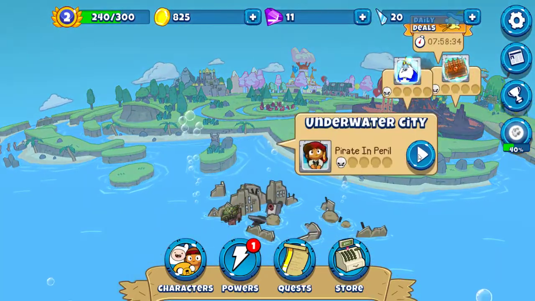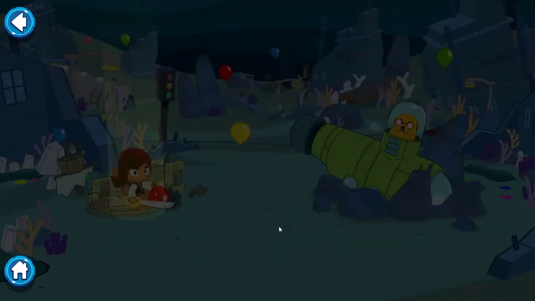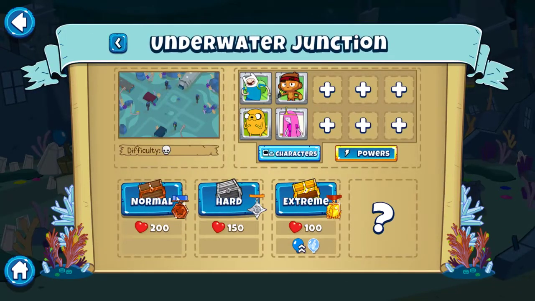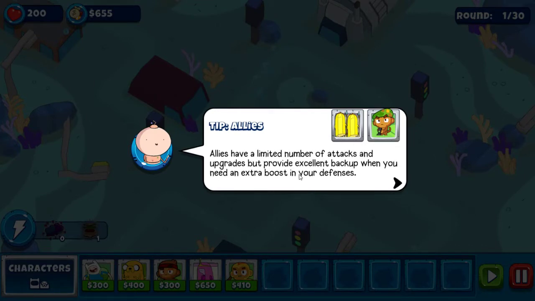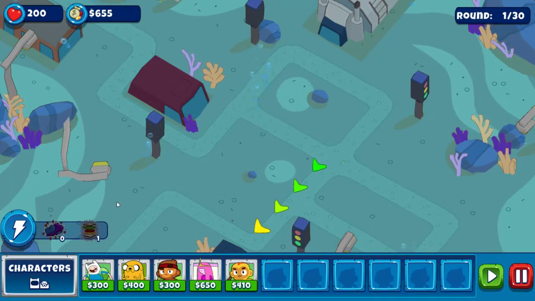But we're gonna do Underwater City again, and we're just gonna take the part 2 here. And maybe we can get Cassie, and we can have a boat, because I like boats. I really like boats. Maybe I like boats a little bit, but not that much. You know. I'm gonna see. You tap allies. Allies get placed on the battlefield and used like a regular character. Okay. Allies have a limited number of attacks and upgrades, but provide excellent backup when you need an extra boost in your defense. Okay, that's good. It was kind of expensive though. Where do they come from? They're coming from there.